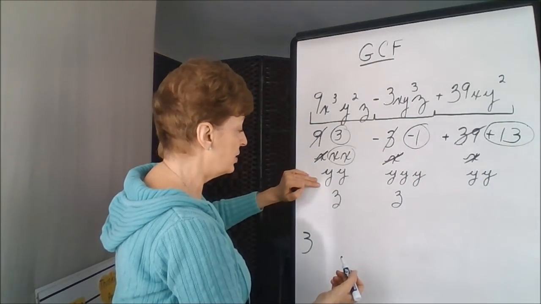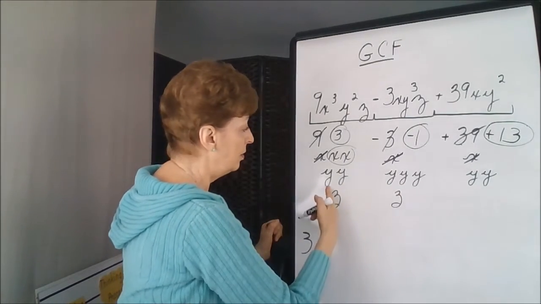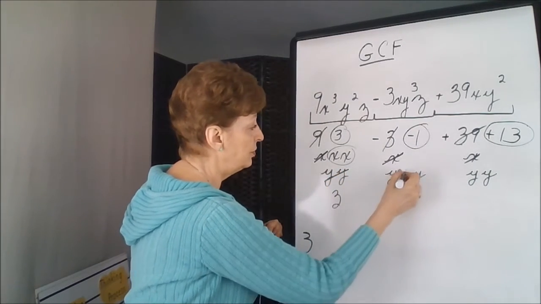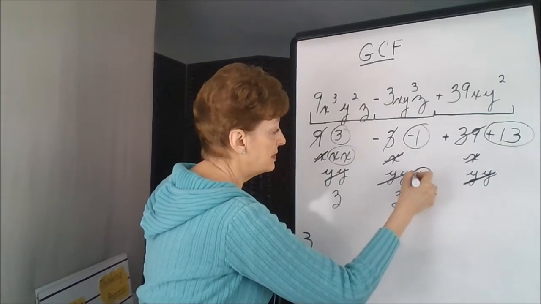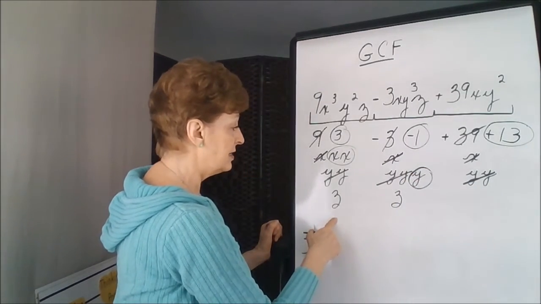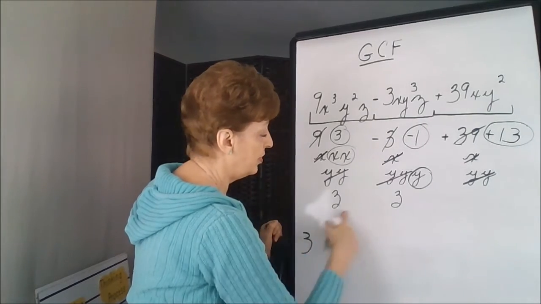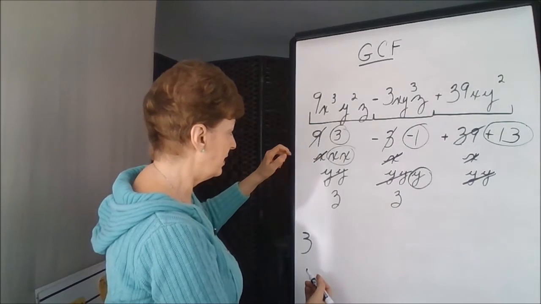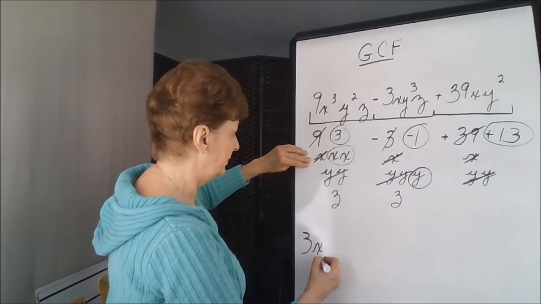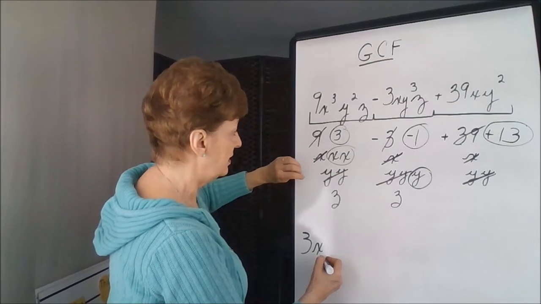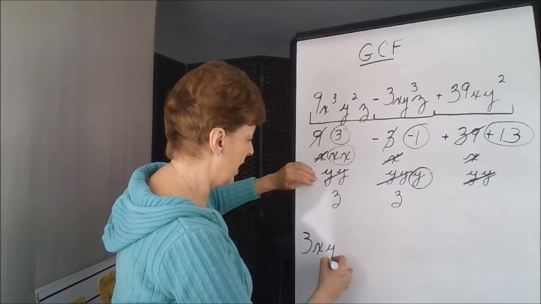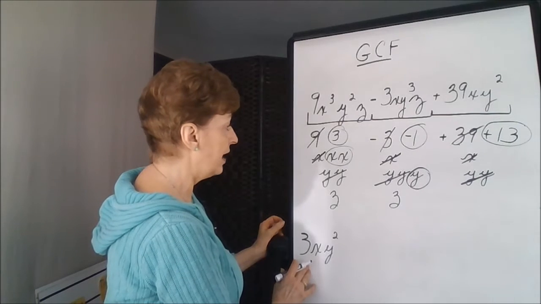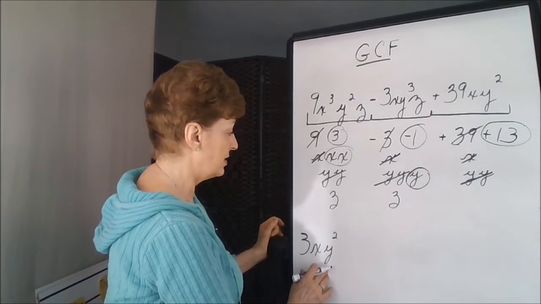In our y's, the highest degree of y's, they each have y's in them, but they have 2 in common. This one can spare 2. So we'll take out 2, 2, and 2. This one's still left though. And our z's are not evenly distributed throughout the 3 terms, so we have to leave those alone. Our crossouts are what comes outside. We've got 1x, we've got 2 y's, so that's a y squared, and that's all. So our greatest common factor would be 3xy squared.